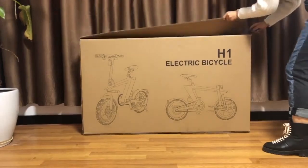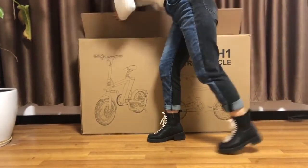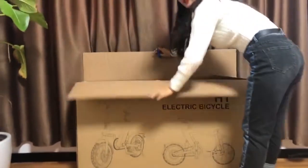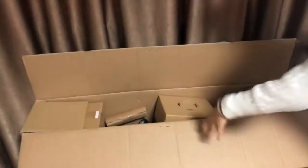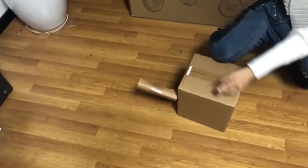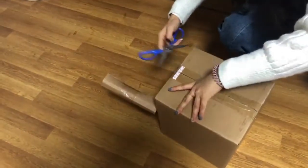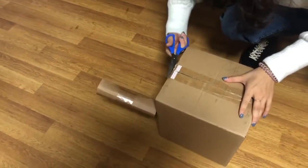Okay, I will open it now. Yes, we can see so many accessories at first. And the first one is this, and we will see what's inside. Let me open it. Wow, it's very stable.